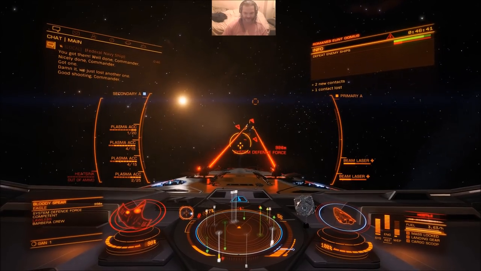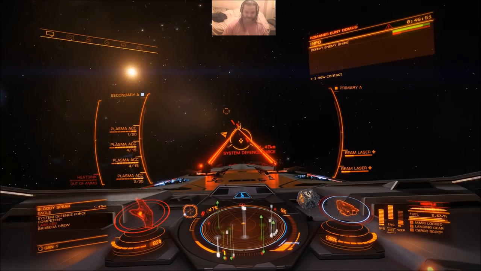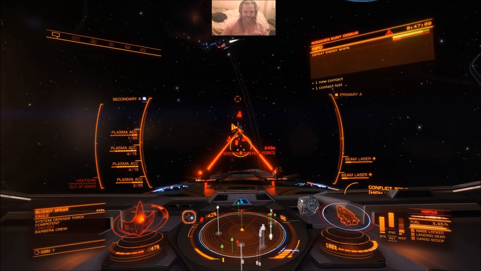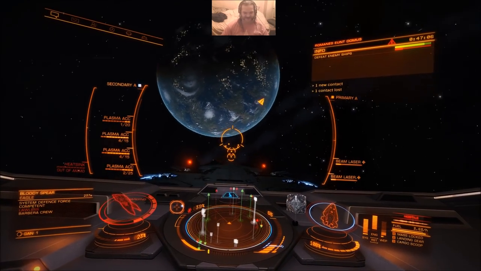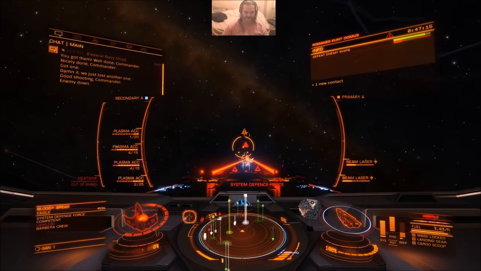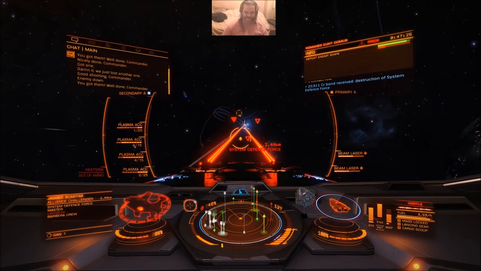Good shooting, Commander. Target shields offline. Well, he's going to run away now. Or not. See if I can actually get him with plasmas. Yeah, as soon as I say that. Alright, that's that one. Cut it down. There's a challenger. That'd be you. No, he's already taken some hits.